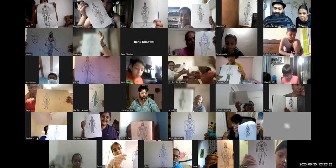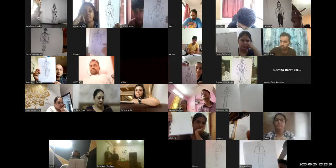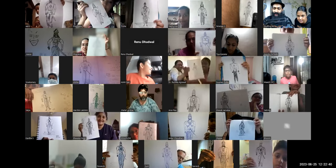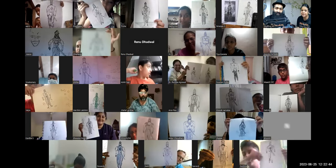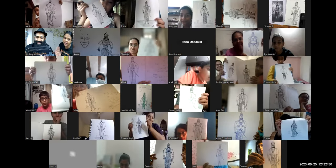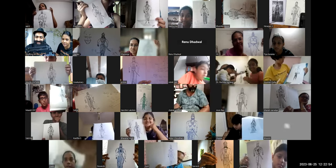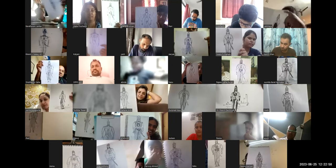Arun, can you hold it a little forward? If you want to change the drawing a little, you can draw Hanuman. If you change the posture a little bit, you can draw Jesus. You can draw anyone you want using this. You just put in a little feature, and it will become Ranveer Singh. If your face is not coming out well, just put a COVID mask on it. That is my hack. Just put a COVID mask on him and say, this is Bahubali from COVID. Bahubali 2020.